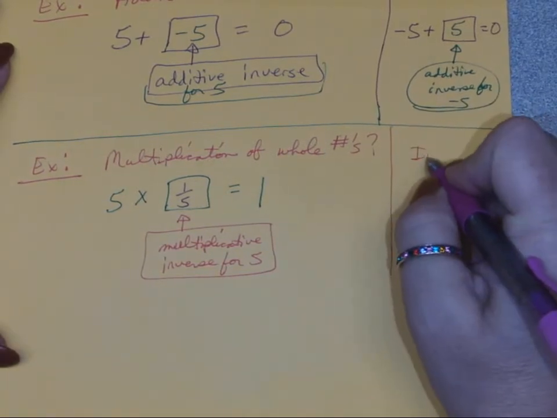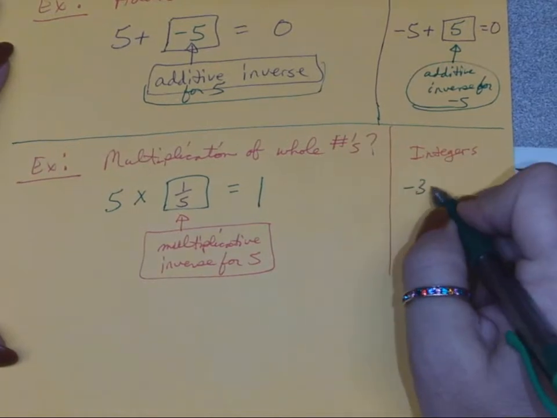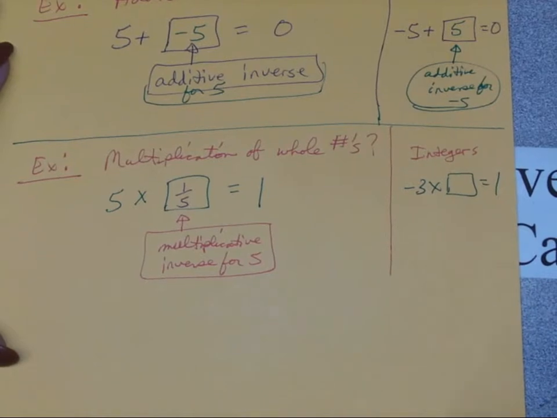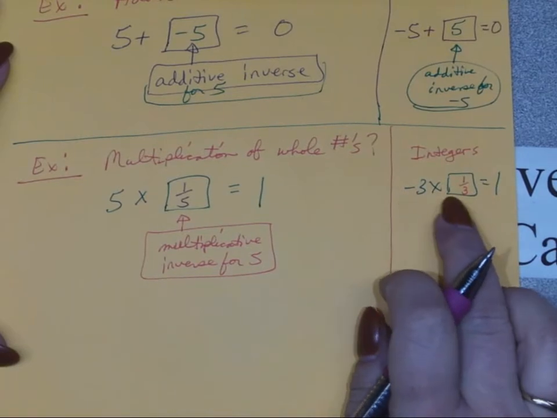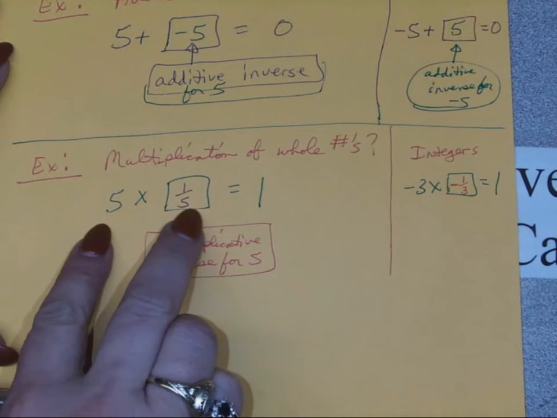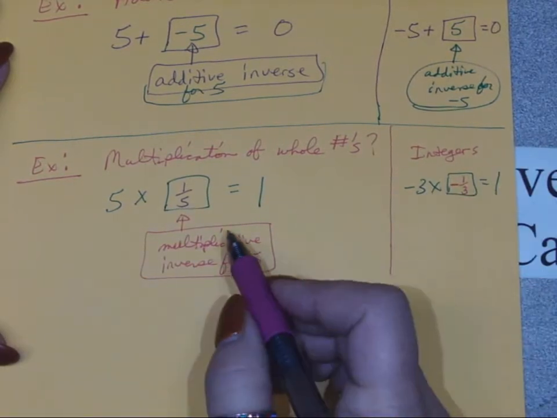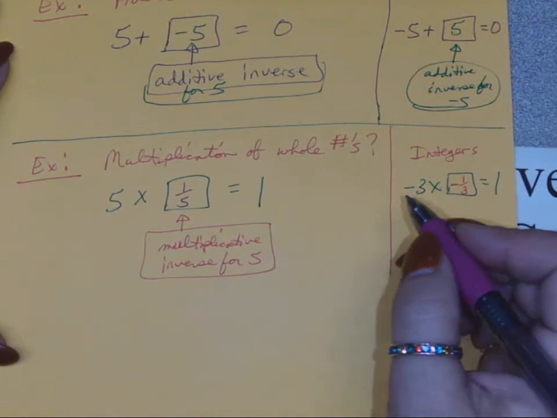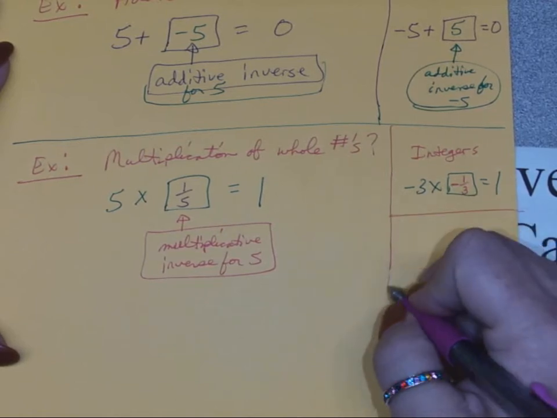Again, over here for the integers, if I started with a -3 and I want to multiply it by something to get me back to a 1, what would happen there? It's got to be 1/3, right? But it's also got to be negative. So here for multiplication, the sign actually stays the same for my inverse, but instead I'm flipping it, right, and making it into a fraction, or if it's already a fraction, I'll show you one of those in a second. It's just the reciprocal, right? It would just flip it upside down.